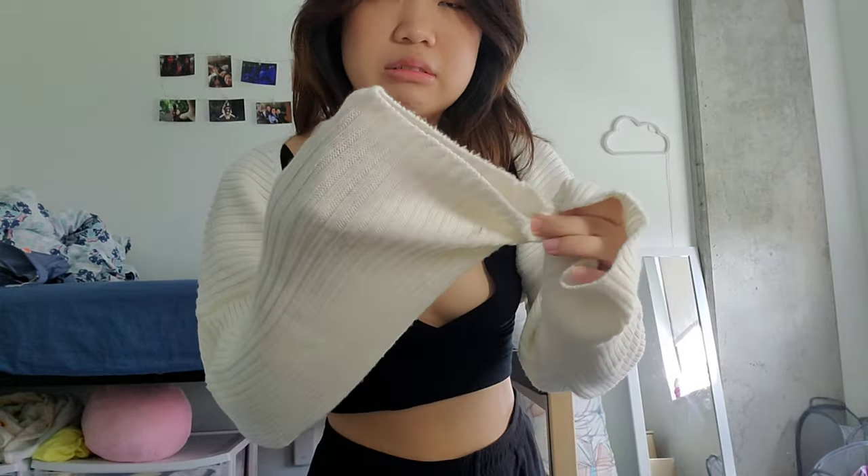I just put on a random pink top and shorts, but I wanted to show you guys this shrug from YesStyle. I've actually been wearing this a lot lately. It's very loose but also very comfy — it's this sort of knit but it doesn't itch or anything. You can literally add it to any sort of pink top or any kind of outfit and it'll look good. I definitely highly recommend this shrug.